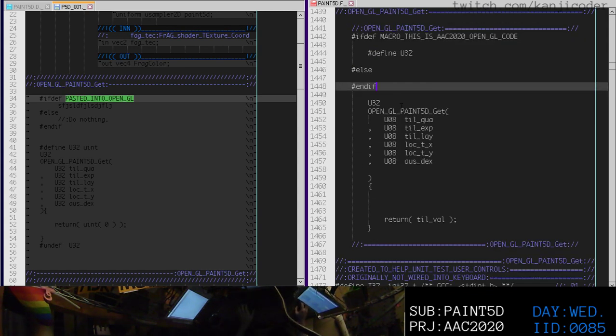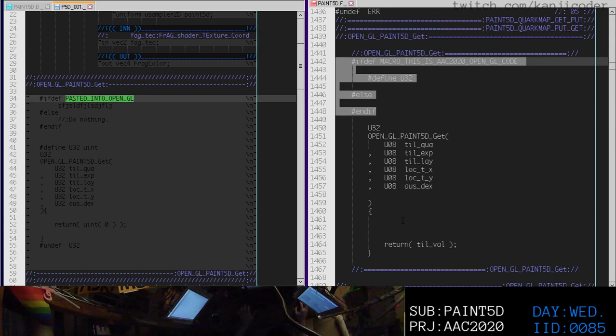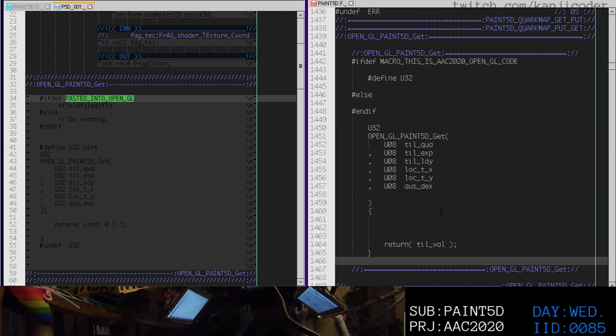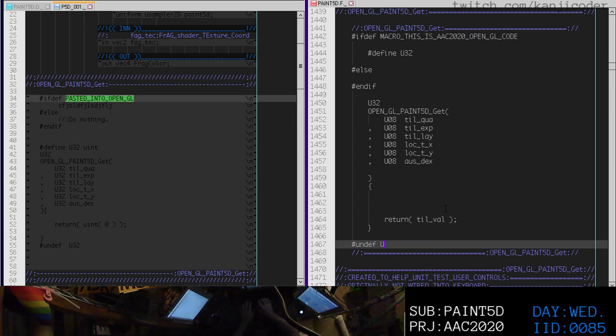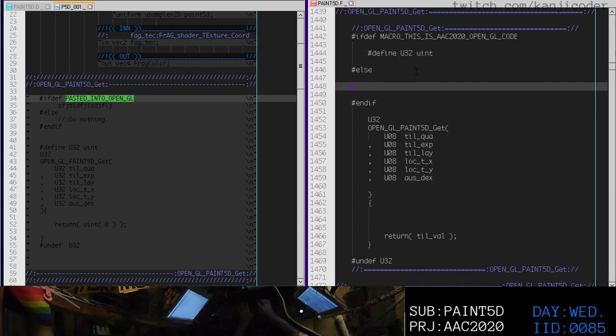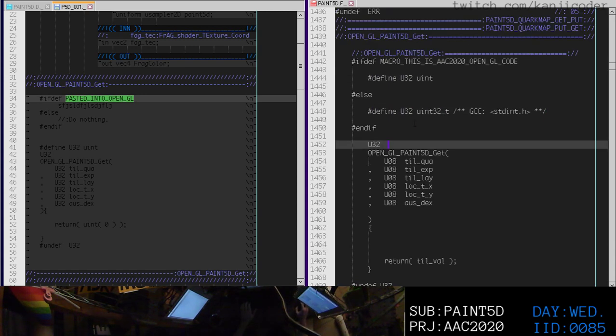And then we're going to need the same thing over here, unfortunately. Or actually, no, we don't need the same thing over here, because we'll just undef everything. So undef U32, but when we define U32, if it is GLSL code, then it's uint. But if it's not GLSL code, then our uint is like this, right?